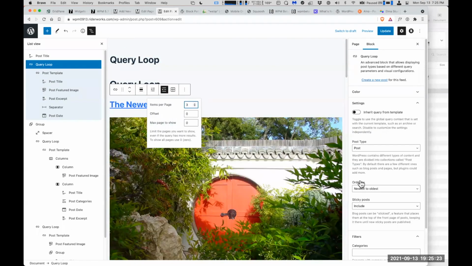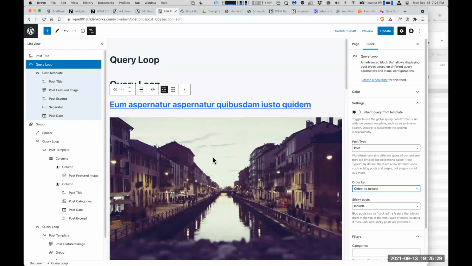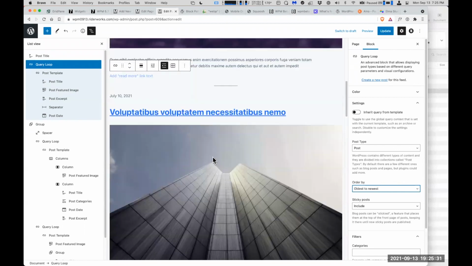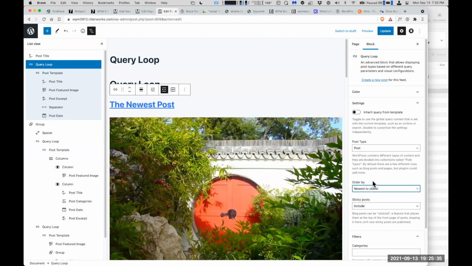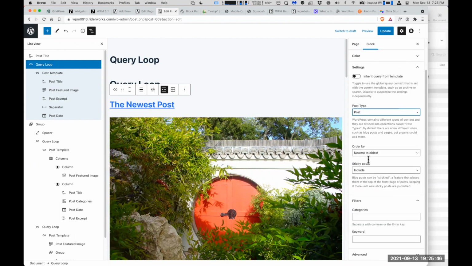And this is over here. This is the order by newest to oldest. If I went oldest to newest, that'd be completely different stuff. And you can actually sort these by alphabetical order, but normally the one is newest to oldest. And I'm picking this from a post. I can actually pick from another page if I wanted to. I just have to be able to target that page, which is pretty interesting to do.